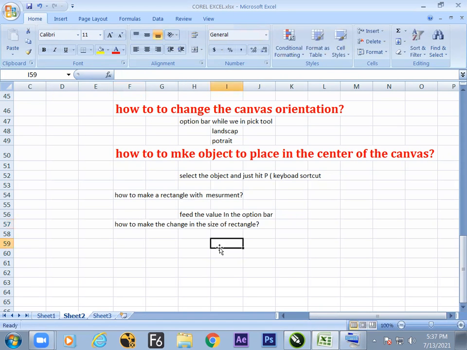There are 3 methods out there. With percentage, you can change. With value, you can change. With math operation, we can change. So 3 different methods we can adopt to change the size of a rectangle.